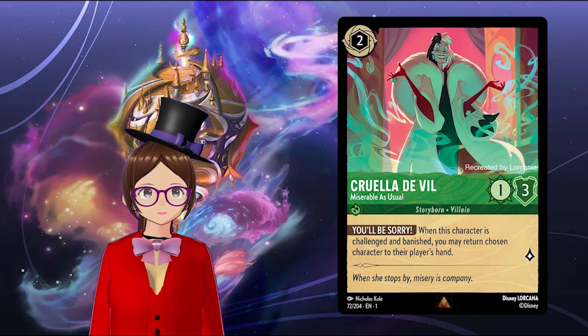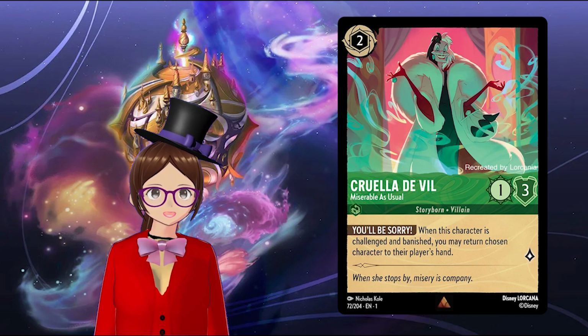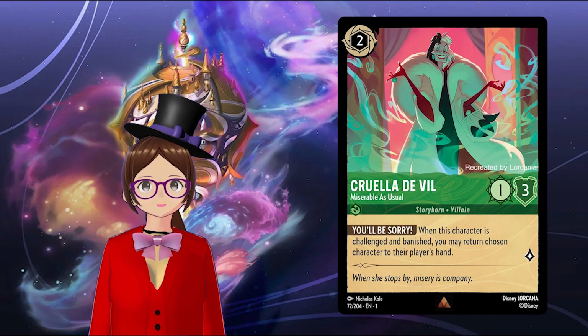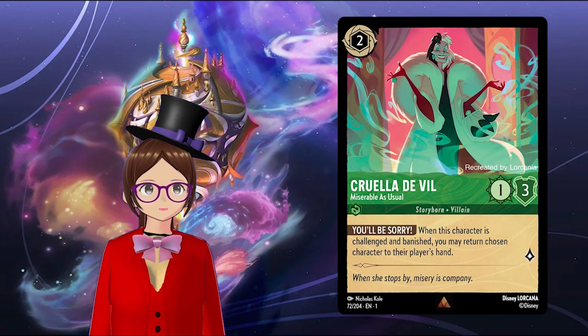Let's start off with the characters with Cruella de Vil, miserable as usual. For 2 cost, you get a 1 strength, 3 willpower, 1 lore storyborn villain with You'll Be Sorry. When this character is challenged and banished, you may return chosen character to their player's hand.